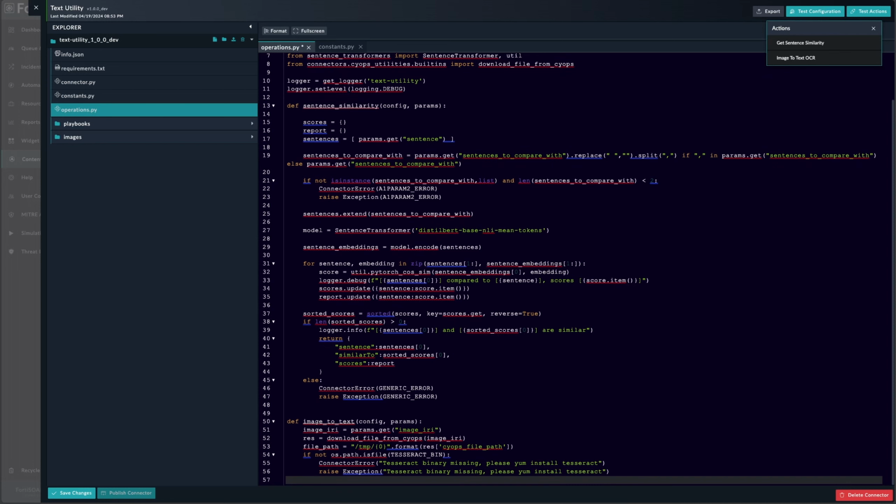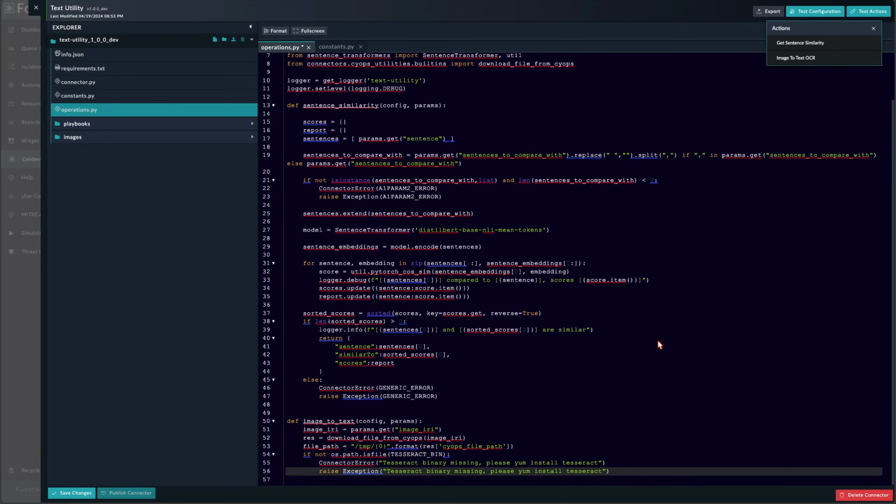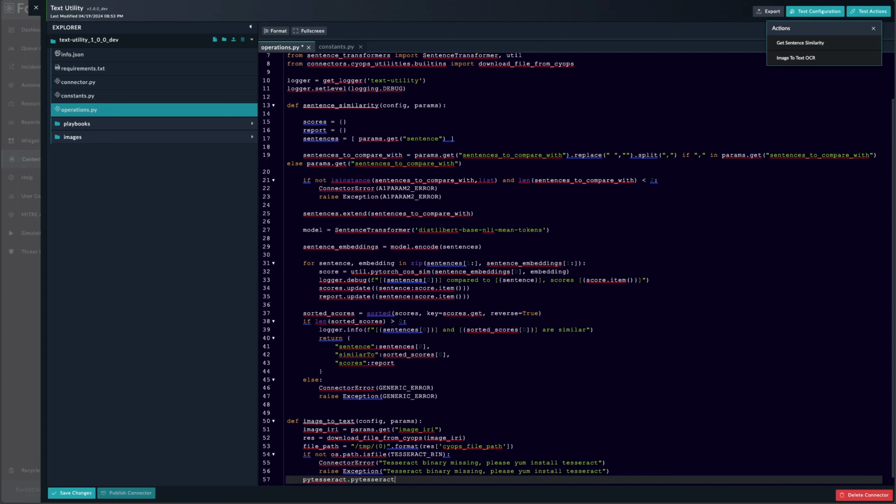Right, what do we do next? At this point, we should simply start using the PyTesseract library, parse the file and return the results to the user, to the playbook. First we need to define the path where the binary is, so that the wrapper, PyTesseract, can use it.